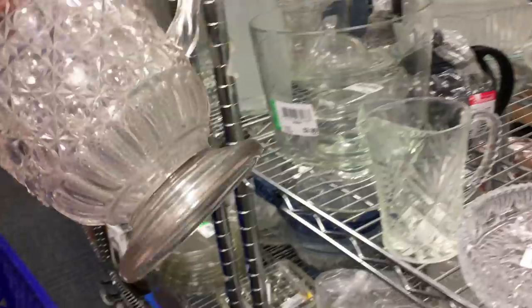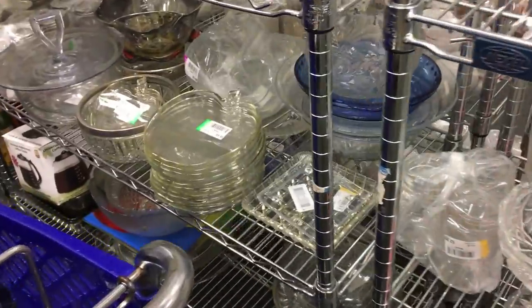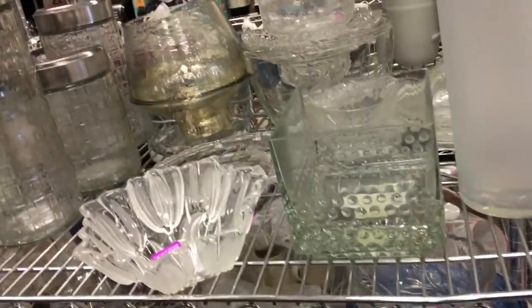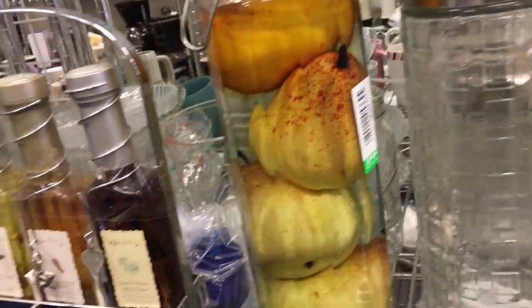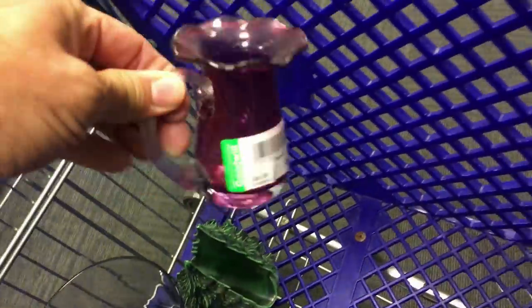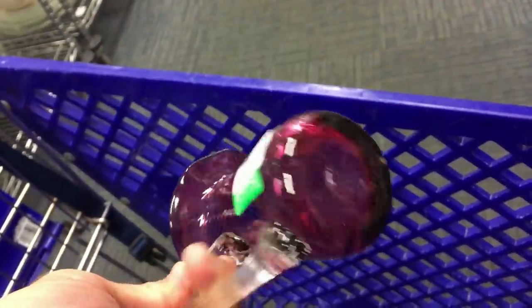There's a nice button pattern — button and something. I can't tell if it's Daisy and Button. I didn't buy that either. Some of those glass pitchers are heavy — that's why our grandmothers didn't need to go to the gym. I don't like old kitchen people's petrified pears in vinegar and oil and stuff like that. It's okay for decor, but I wouldn't want to buy it used. The only other thing you didn't see me grab is this nice little cranberry piece, which I'm going to hold on to until the autumn season.